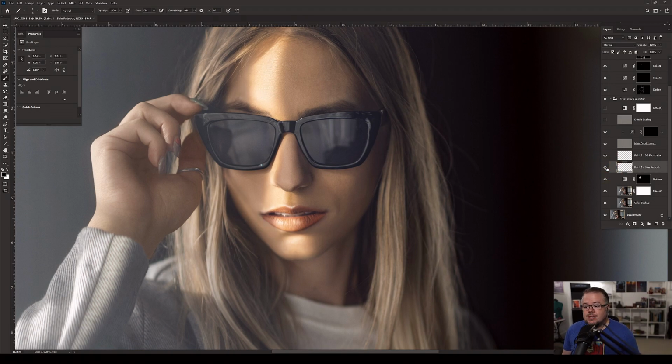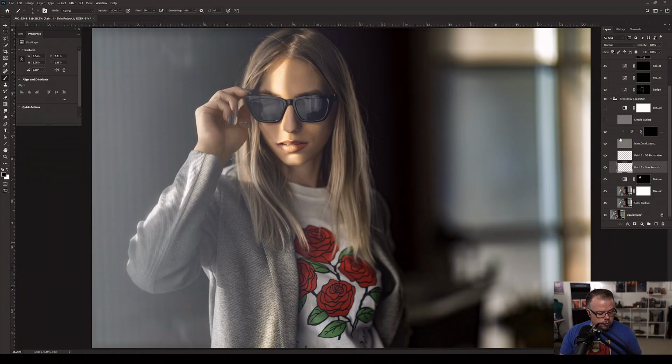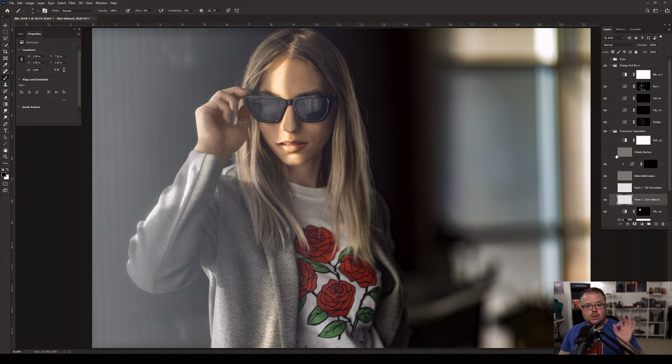I'm essentially painting on this image like a traditional painter would on a canvas and being able to put all of that together. Using the clone stamp tool to remove just a few distractions that I saw in the skin, but nothing major. The dodging and burning was the key here and was exciting to do. So let's just take a look at the before and after without dodge and burn. This is the after globally with dodge and burn.